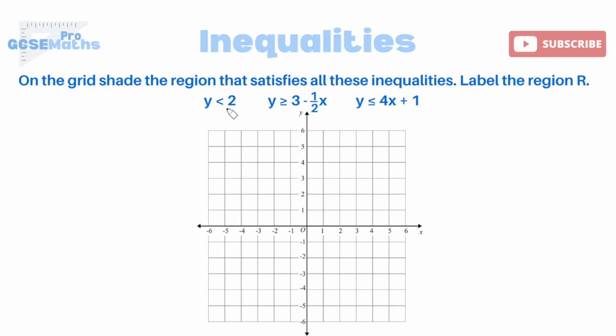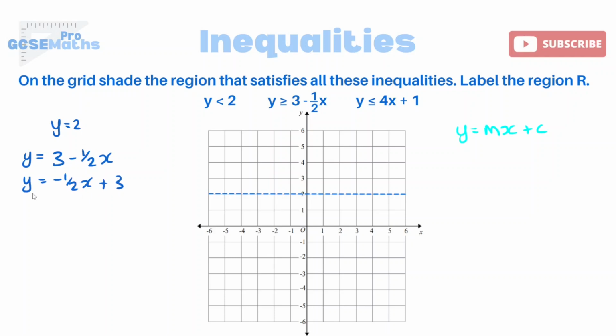So, as I said, we're going to start off with the easier one, which is just y equals 2. Okay, so where y equals 2, we find 2 on the y-axis, and it's across. Remember, it's across, and we want a dashed line. Okay, easy as that. Next one. We've got y equals 3 minus a half x. Okay, don't necessarily need to rearrange it. However, it is written in a different order. Okay, you can see the x bit is at the end, isn't it? And the 3 is there. So don't get mixed up. You can rewrite this if you want as put the x first. So y equals minus a half x plus 3.